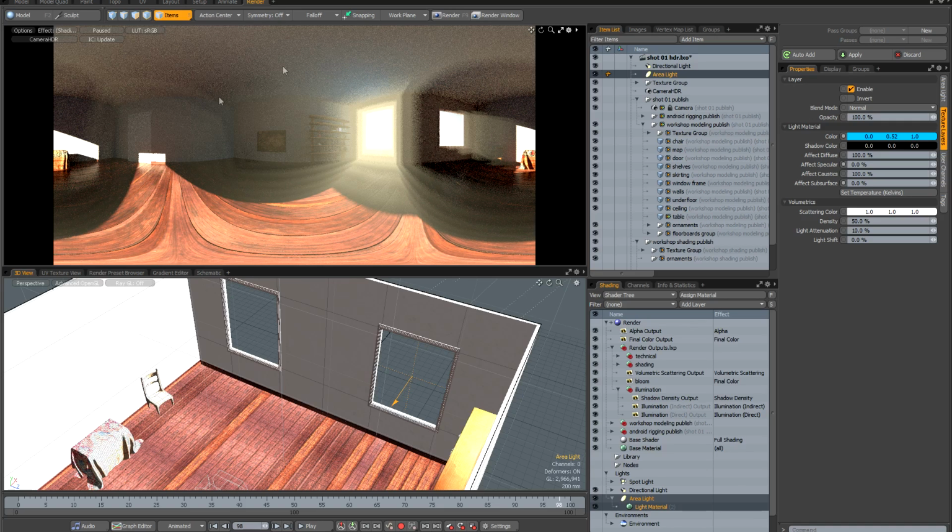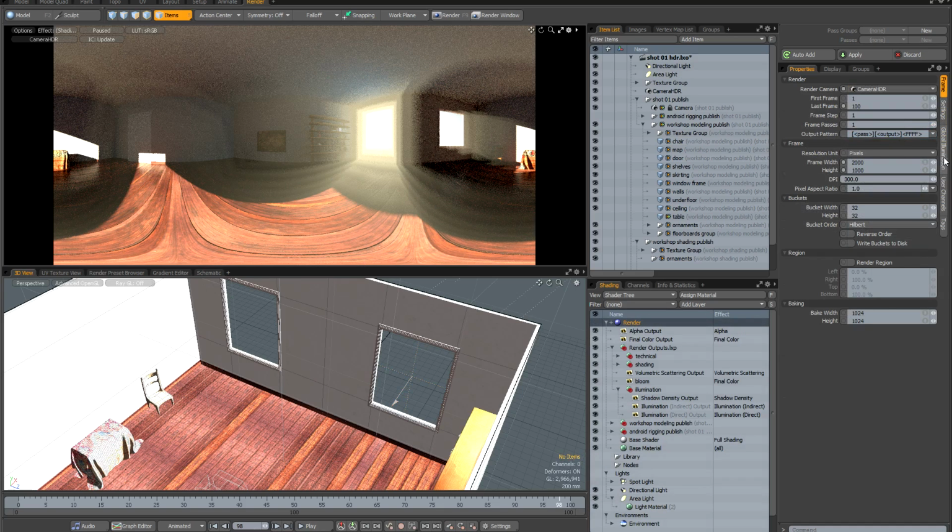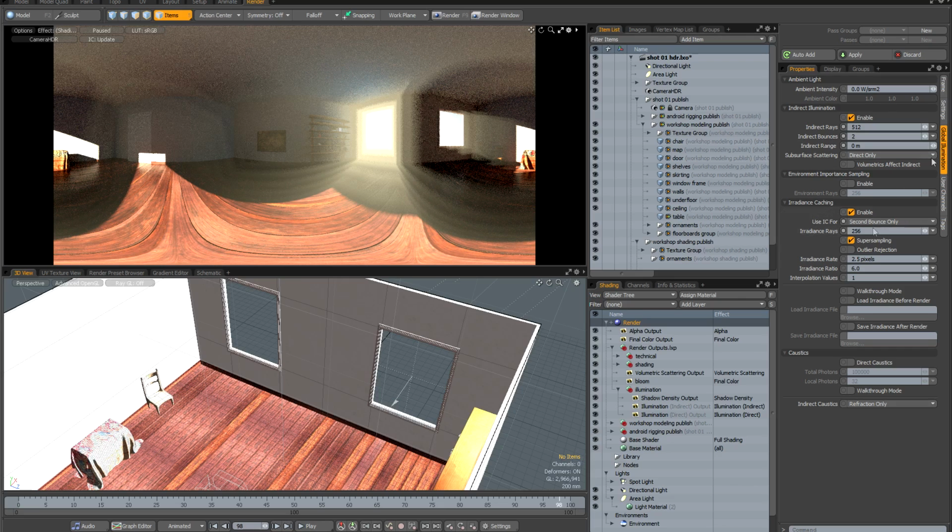Now because I'm rendering a still and not an animation, it's perfectly okay to use irradiance caching for this render. So what I'm going to do is go back to my global illumination settings, and I'm going to set my irradiance caching for the first and second bounces, and I'm going to increase the quality to 1024. I'll reduce the Monte Carlo rays to 64, not that it will have any effect anyway, and then I'll increase my indirect bounces to 6, and having done all that, I'm going to render this image.